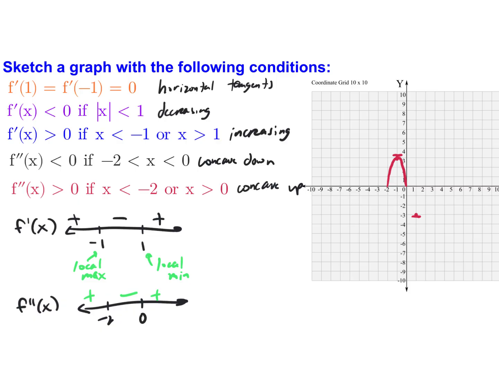And here, it can be concave up the whole time. But we have to keep in mind, does this satisfy where I'm supposed to be increasing? I'm supposed to be increasing for less than -1, and then I'm decreasing for greater than 1. So it still has to be decreasing. It has to keep going down. Okay, and then on this other side, less than 1, I'm sorry, I said it backwards. It has to be increasing.